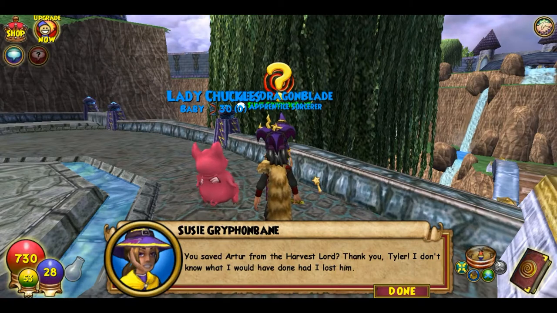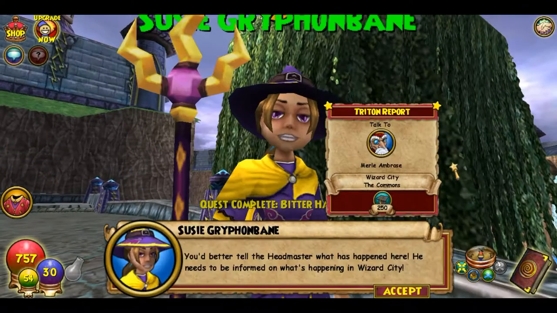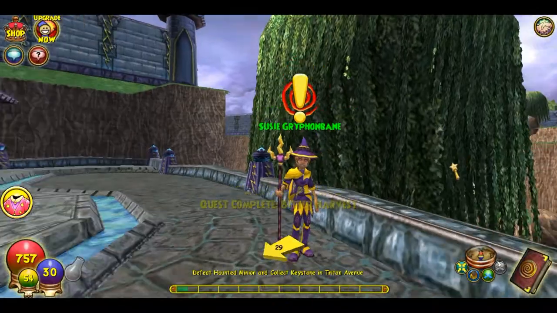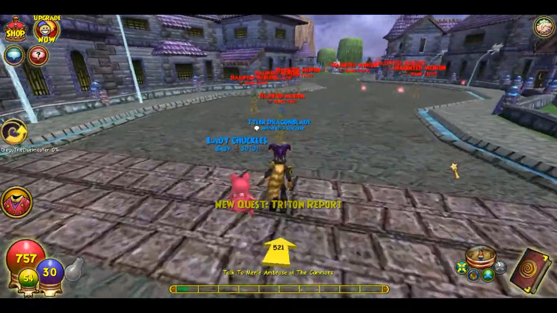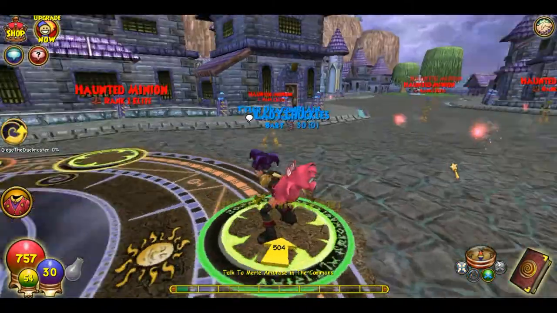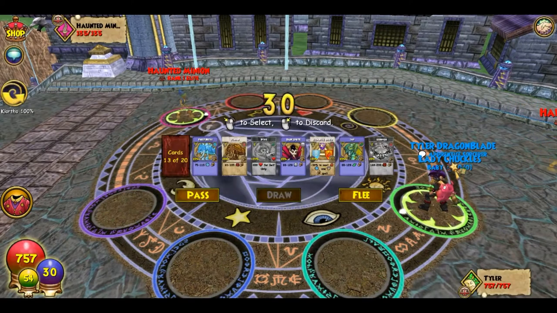Okay, my name's Tyler, not Wizard. But, okay. Sure. You'd better tell the headmaster what has happened here. He needs to be informed on what's happening in Wizard City. Okay. Yep, I'll tell the wizard. I'll tell the headmaster right after I kill... Oh, sorry. YouTube friendly. After I defeat a lot of these minions.